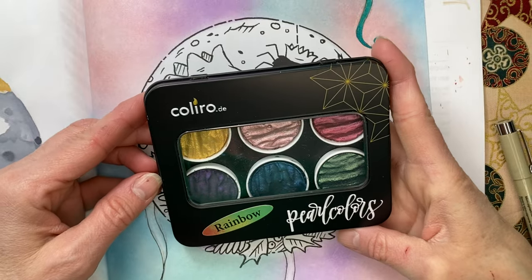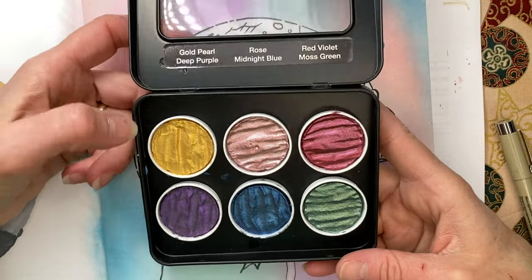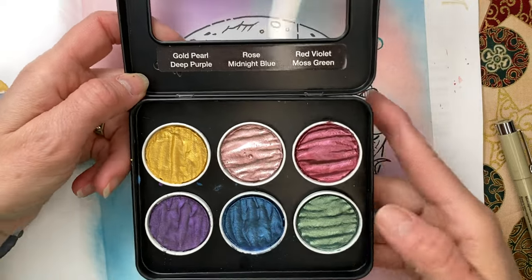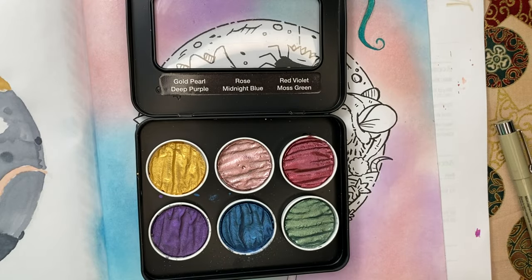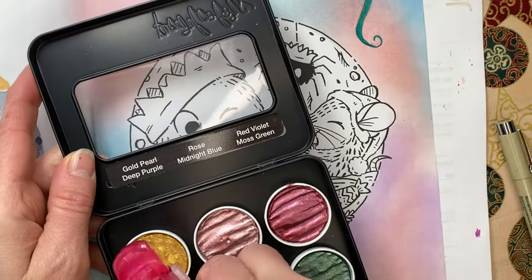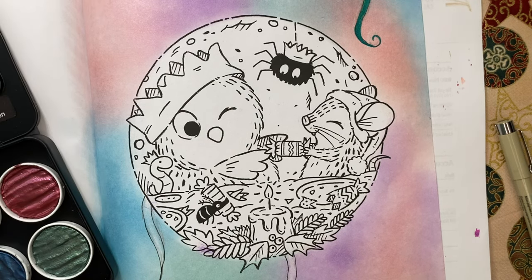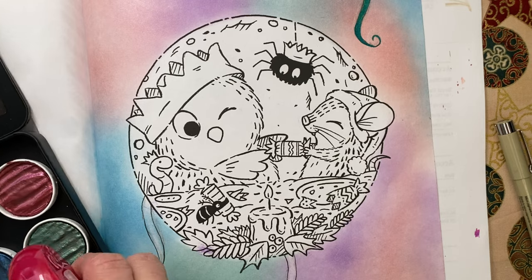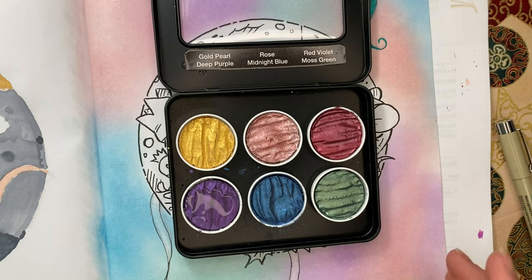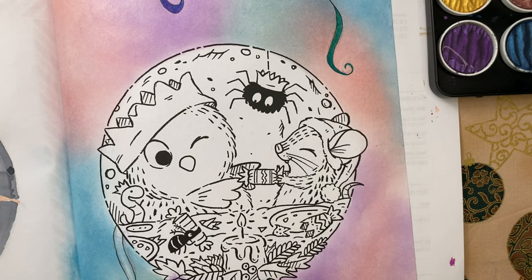Earlier this year I picked up a clear rainbow watercolor set, so we've got gold, deep purple, rose, midnight blue, red violet, and moss green. What I thought I would do is probably the purple, the gold, and maybe the green or that pastel pink. So add a little bit of water to all three of those pans and let that sit to the side, and then we can continue on.